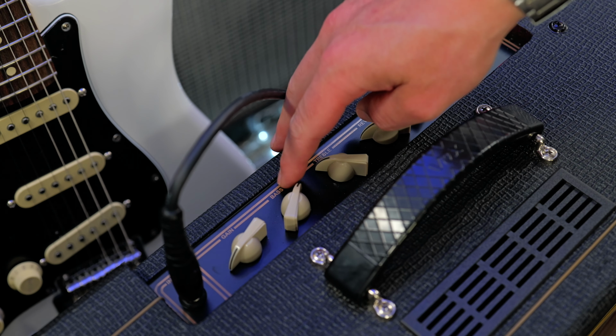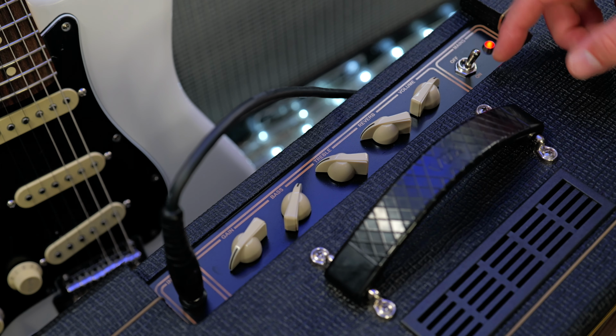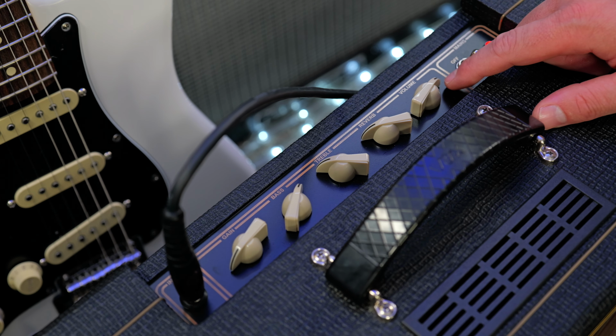So you can see I've got the bass and treble kind of pointing towards each other. This gives me a really nice sound. I've got the volume cranked for more high headroom, and the gain down, which eliminates having a lot of gain in the circuit. So let's give this a go. We'll start on neck pickup and I'll cycle between a few different positions.